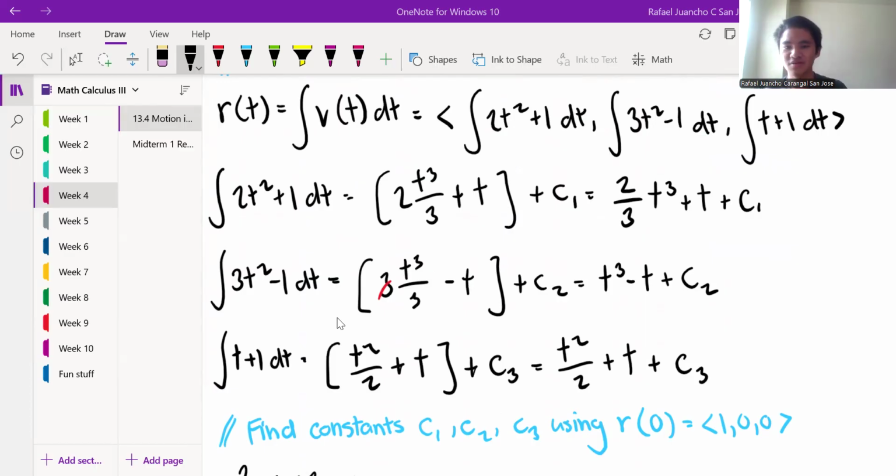Okay, so in general, vector integrals allow us to recover velocity when we know its acceleration, and position when we know its velocity. So actually, if we just know acceleration, we can get position and velocity. Position, so the distance, and our velocity, right?